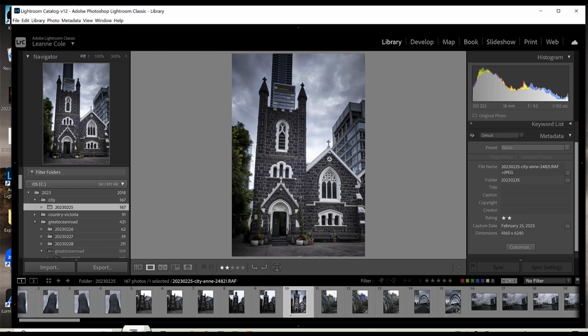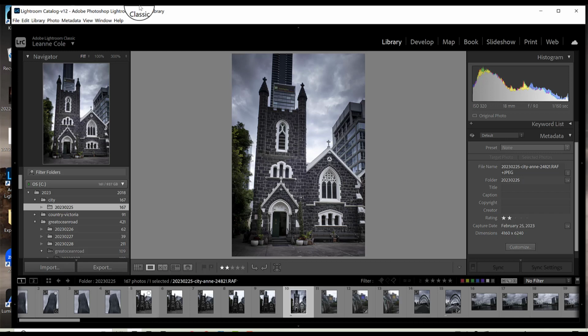Now I'm going to do this in sort of two parts in the one video. The first part's going to be a very simple way of doing it, just the bare basics, and then I'm going to do another one exporting them again, showing you a little bit more things that you can do to them when you're exporting them.